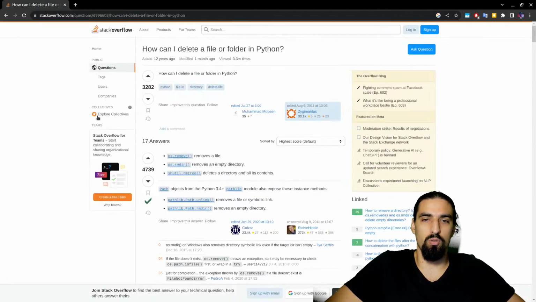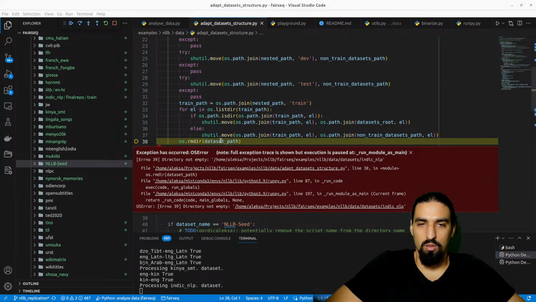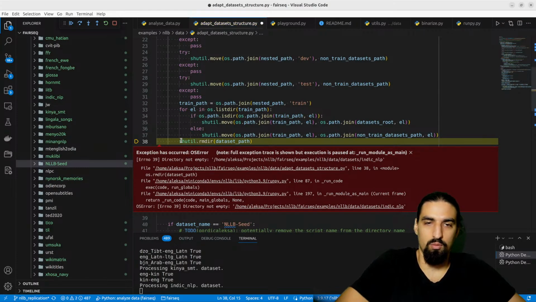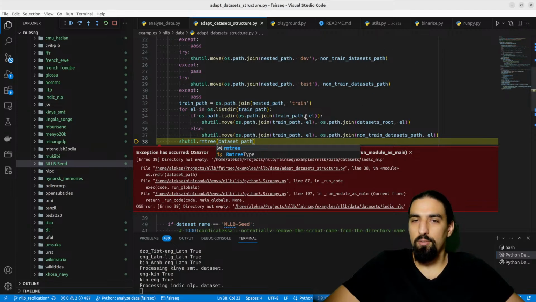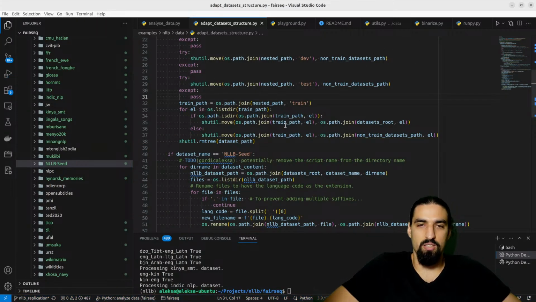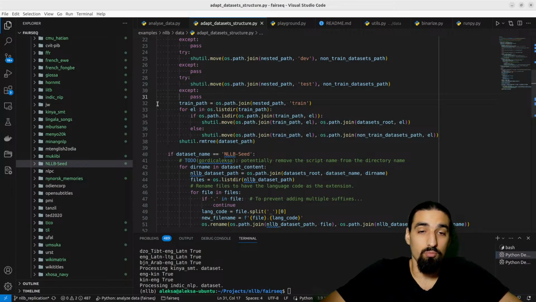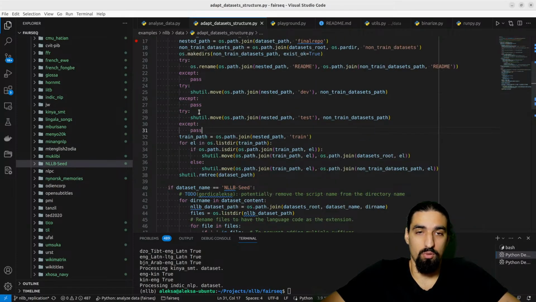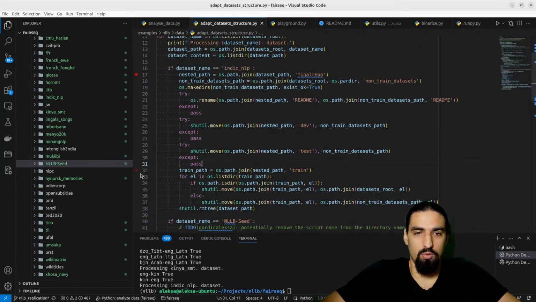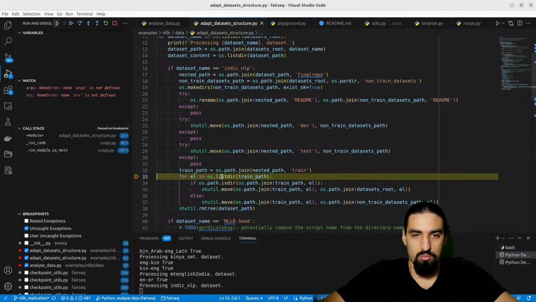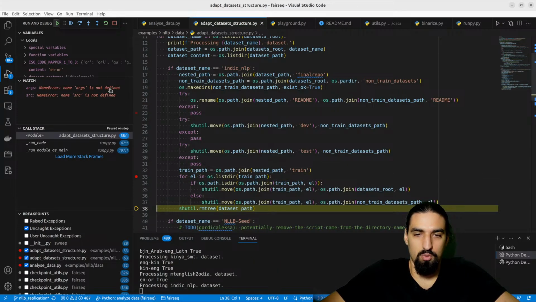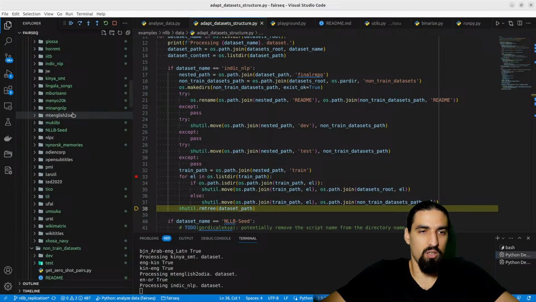Okay, good old remove tree. This should not work. Let's see. Okay, remove the index.